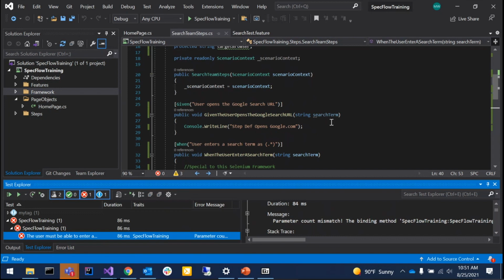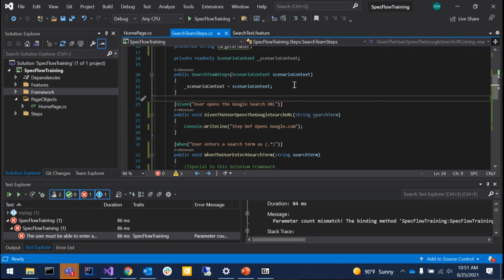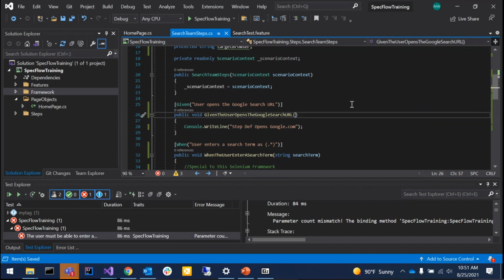Oh, okay. So did everybody get that error? I got a lot of errors, so. Okay. Well, that initial error that I got basically was saying that we had a parameter mismatch for this given step. Because I didn't actually include this parameter wildcard. It was expecting a parameter wildcard because I was passing a search term. So I'm going to remove from this given statement this string search term and save it. And then we should be able to get rid of that.